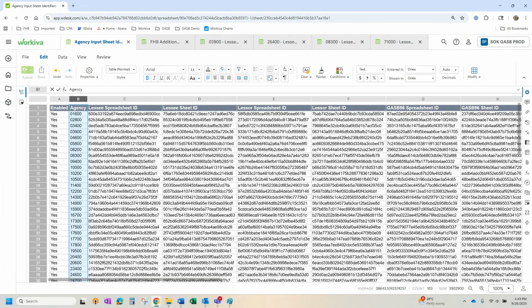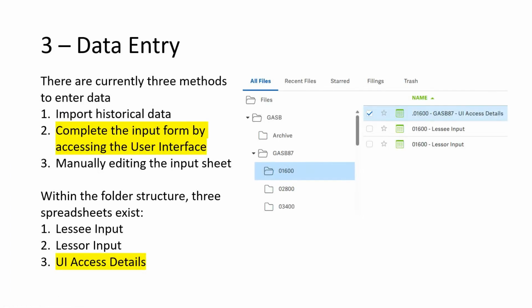Now, let's enter data into the GASB Lite tool. In the data entry section, we will focus on getting data into and then editing the data in the GASB Lite tool. There are currently 3 ways to get data into the system.